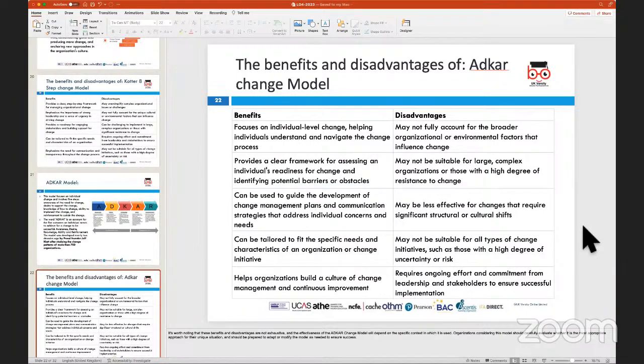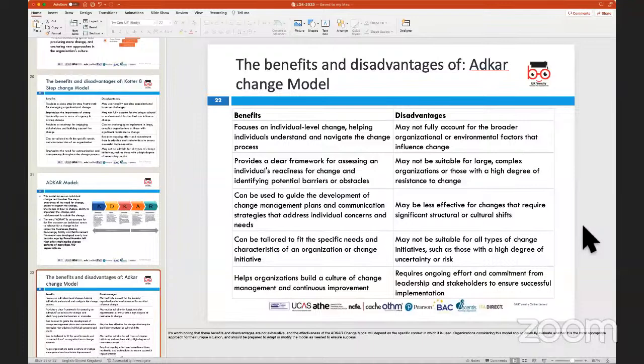You need to start with creating awareness, then a desire for change, then you have to give knowledge. And knowledge would mean training and development has to be done to be able to embrace change. And then you need to have an employee workforce which has the ability, the skills, to embrace that change. And then finally, once the change has been implemented, you have to reinforce it, which means that you have to ensure that there is an ongoing feedback process, which allows employees to provide feedback.